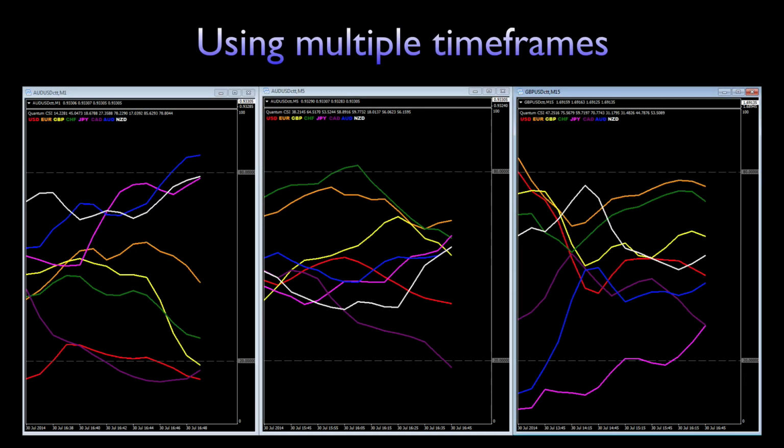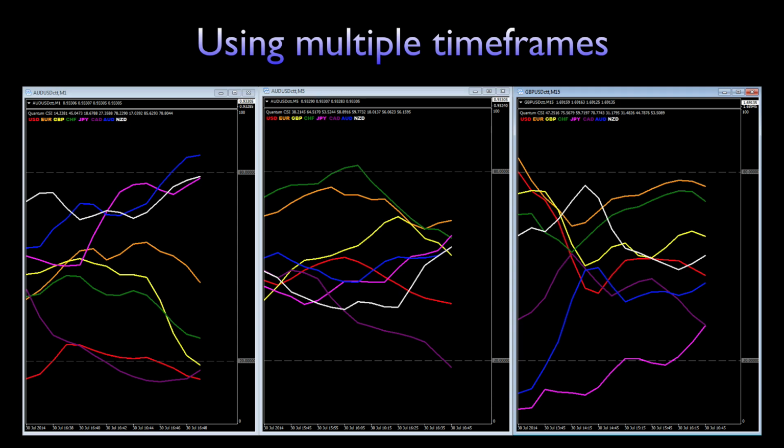So far in this series of videos on the currency strength indicator, we've really only been looking at a single time frame approach. So a single time frame on the indicator itself and looking at that with a chart alongside. Now in this video, I want to bring in a more advanced view of the indicator, and that's the application of multiple time frames. Using several time frames is a powerful approach whatever your trading methodology.